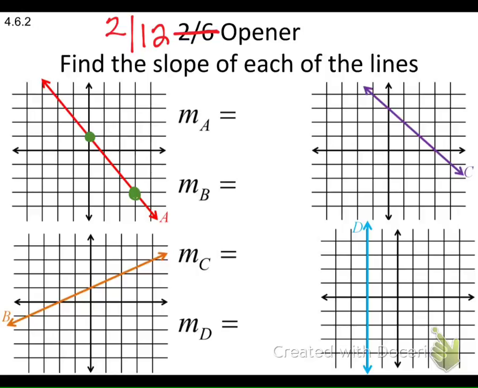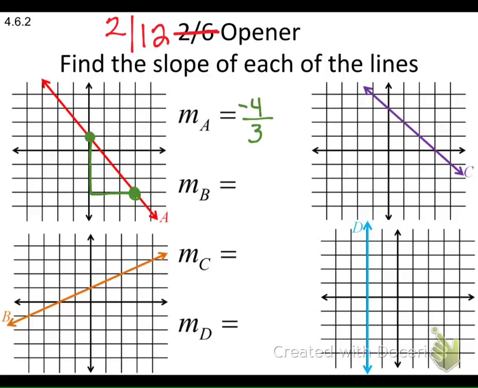So we're going to have to find our rise. So we're going to go up or down to get to the next lattice point. So 1, 2, 3, 4. So we went down how many? So -4 because we went down. And then we find our run. What's our run? 3. So the slope of line A is -4/3. This one you cannot simplify. It's already in simplest form because we used the 2 closest lattice points.